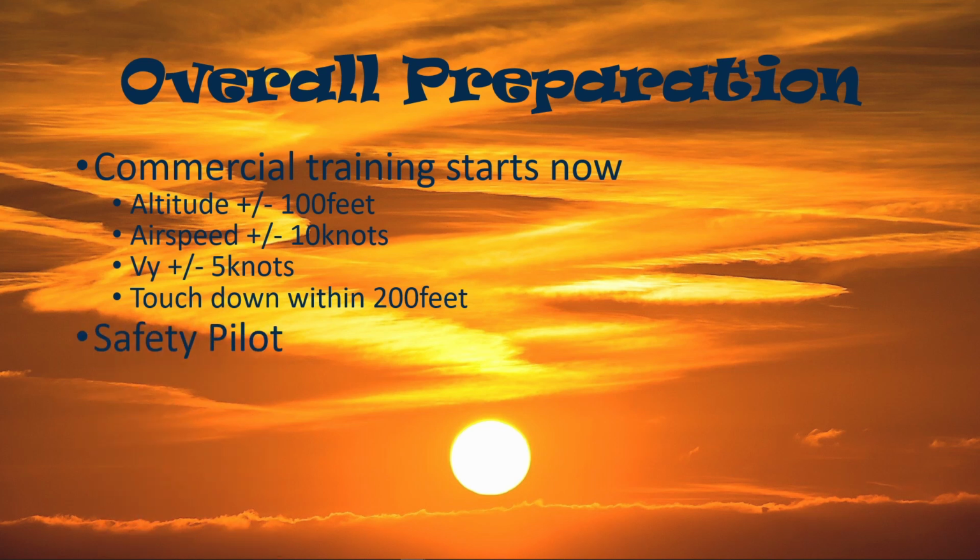Always fly with somebody else, except if you are working on your solo time. In general, in a cross country, one person does one way and the other person does the way back. It's cheaper because now you can share the cost and you can log most of the flight as a safety pilot. If you are working on your instrument, do your cross-country with an instrument-rated pilot. If you are instrument-rated, fly with both an instrument student and an instrument-rated pilot. Helping an instrument student will reinforce your knowledge and give you a first taste of training others. Flying with another instrument-rated pilot allows you to fly IFR.